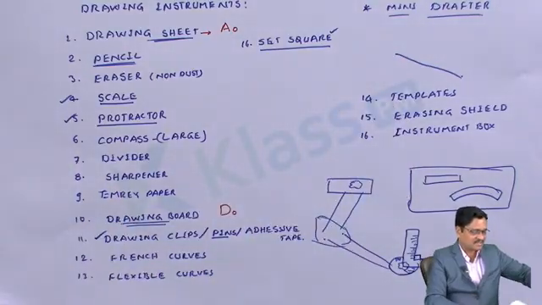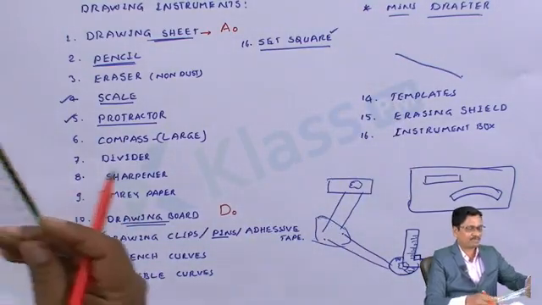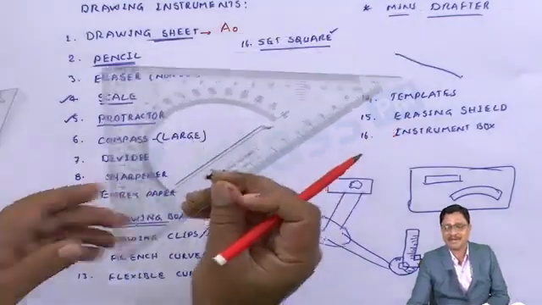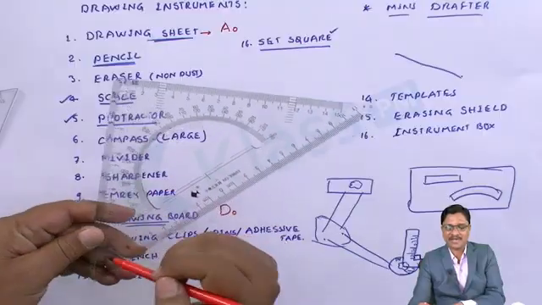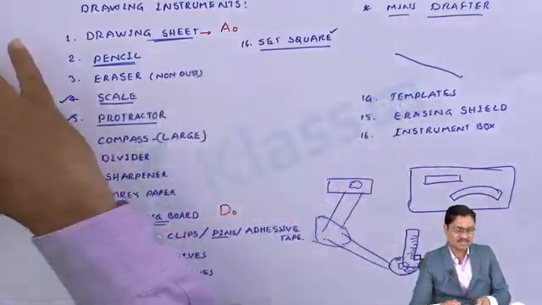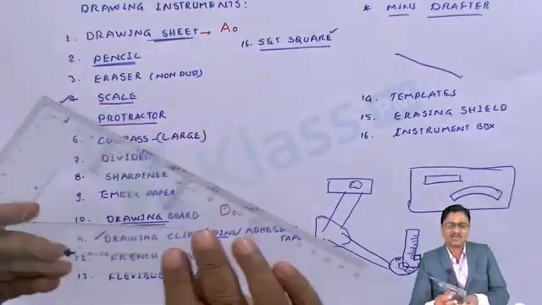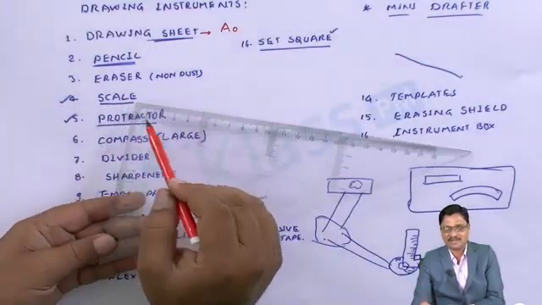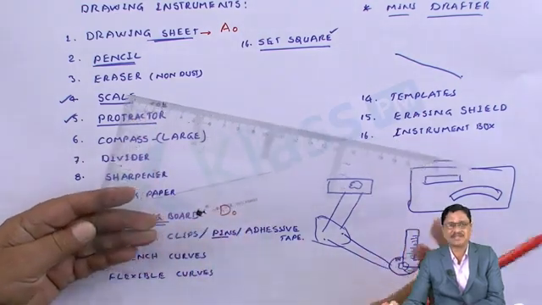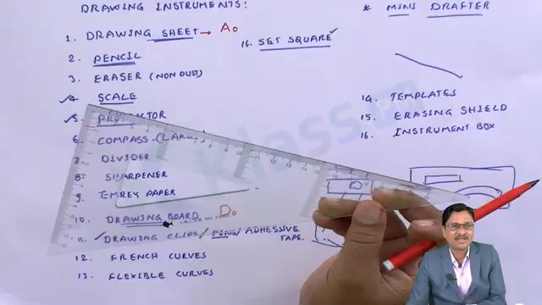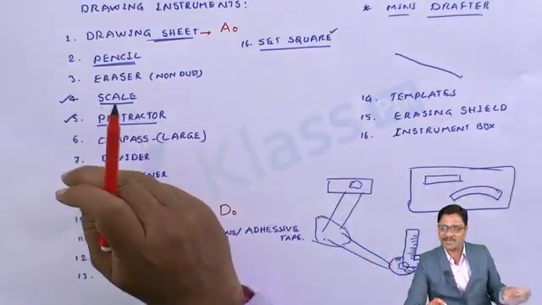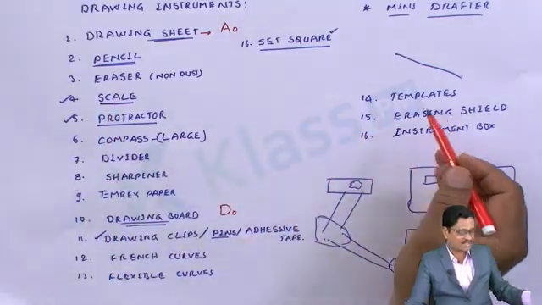So now we can check the set square shape. Here is the set square, which has 90 degrees. Here it is 90 degrees, 45 degrees and 45 degrees. This is one set square. Another one I spoke of has 90 degrees, here to here is 90 degrees, whereas this is 60 degrees and this is 30 degrees. So whenever you want the readily available standard angles, you can draw in less time by using the set square.